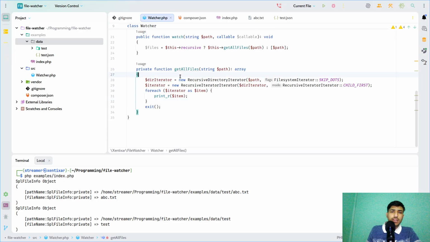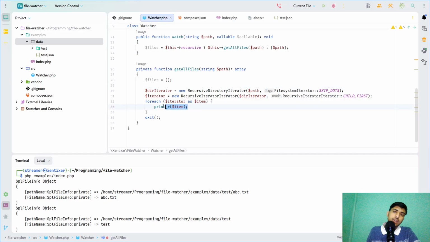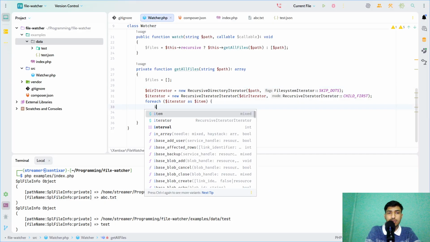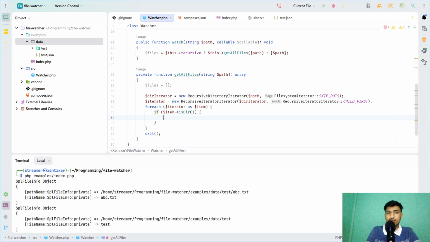So now what we can have something like a files, and so if the item, I think we have isDirectory, right? Each directory inside the item. So I think it's the SplFileInfo object.